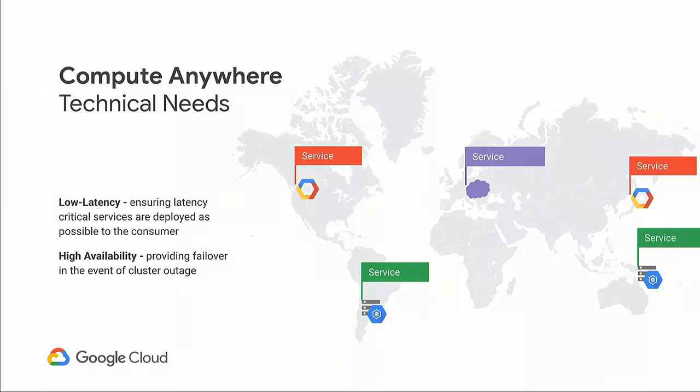This brings us to the fourth use case, which is around technical needs. So you probably leverage several environments because you need to meet some sort of technical or business need for your services that you're offering to your own customers. To do that, you need to run in multiple environments to provide low latency round-trip times for your services, potentially. Or maybe you have a high bandwidth application that really needs to be very close to where the data is being consumed. Or maybe you have to provide resilience against outages, either in your clusters, whatever your environment is, or the entire cloud.